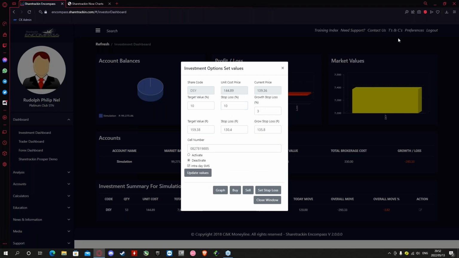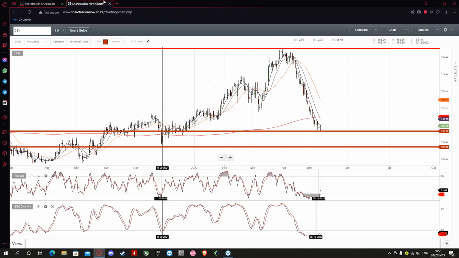So the T's and C's also tell you that a 10% stop loss is what you need to set your shares at. You can make it even less. Sometimes I even go lower. I go at 8%. Okay, but don't go lower than 8% on a stop loss. So 10% or 8% is more than enough. So me personally, an 8% stop loss works. And then gross stop loss, I usually set to half of what my stop loss is. Okay, 4%. So it means that if the share grows from this point up until a high point and 4% after that, it notifies me.